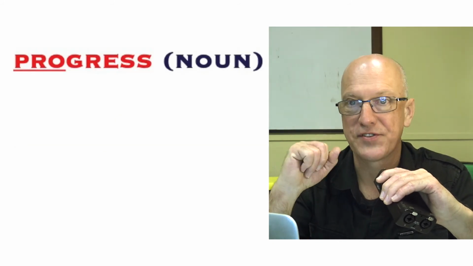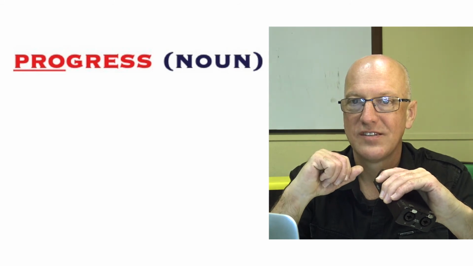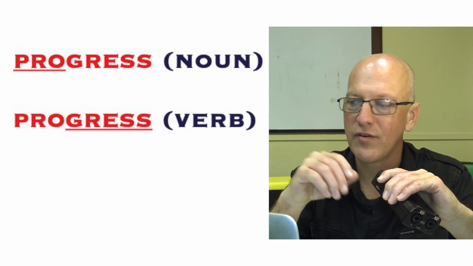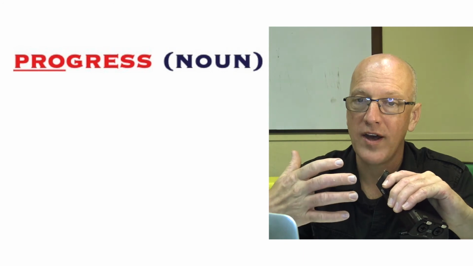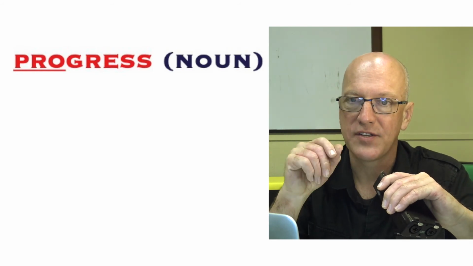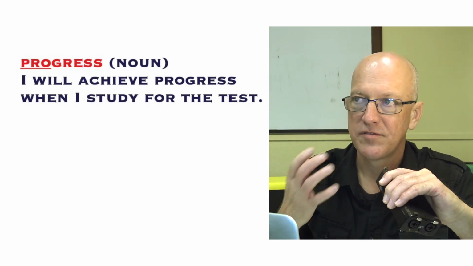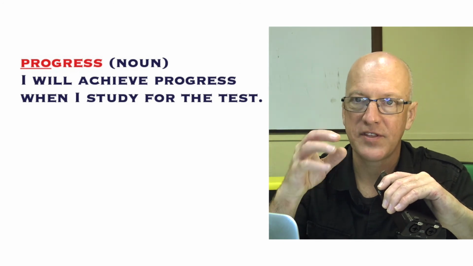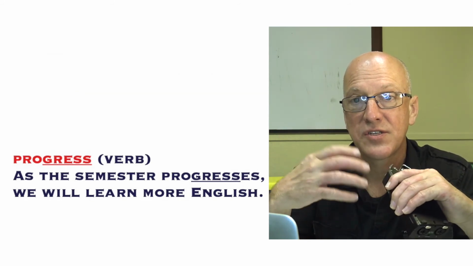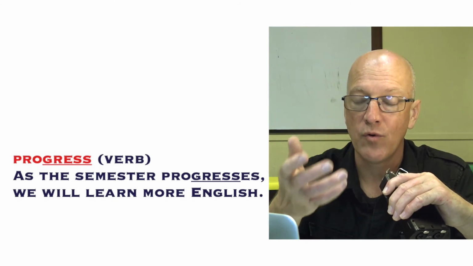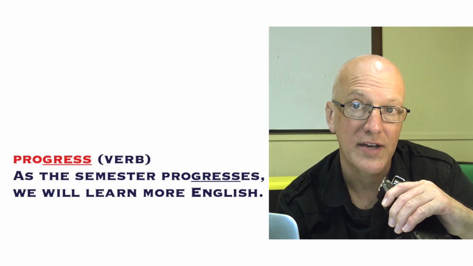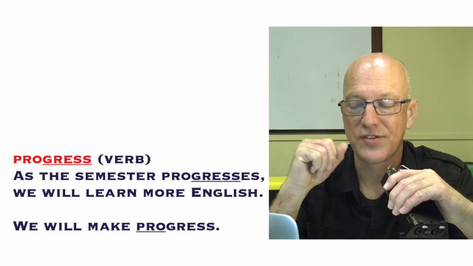Everybody say progress. Progress. Okay, progress, that's a noun. To progress. Progress means that you are accomplishing something worthwhile, right? You're doing it, getting it finished, and it is successful. I will achieve progress when I study for the test. Progress means that something is happening over time, right? As the semester progresses, we will learn more English. Progress, okay? And we will make progress.